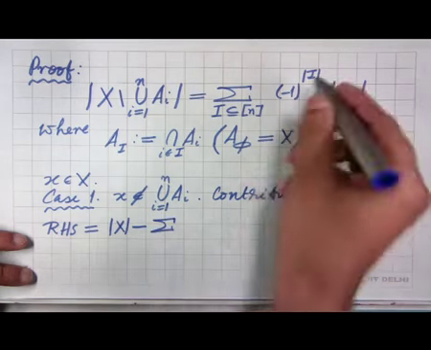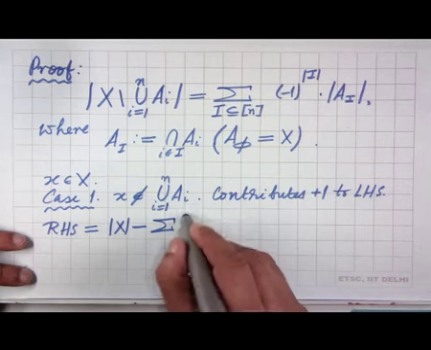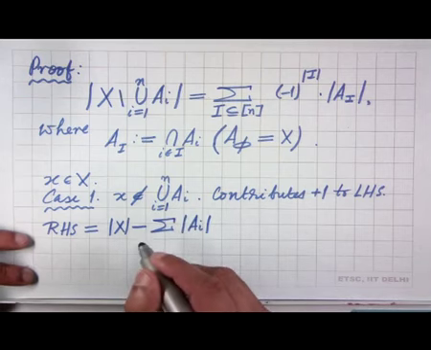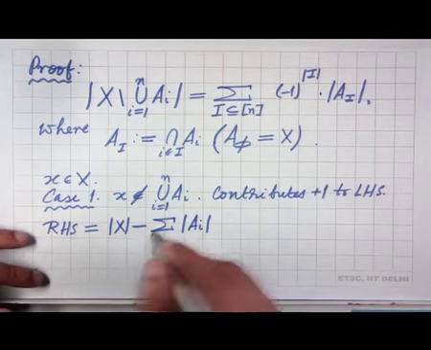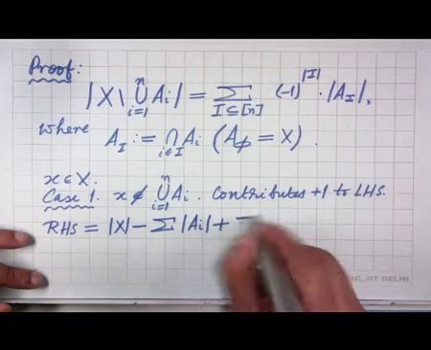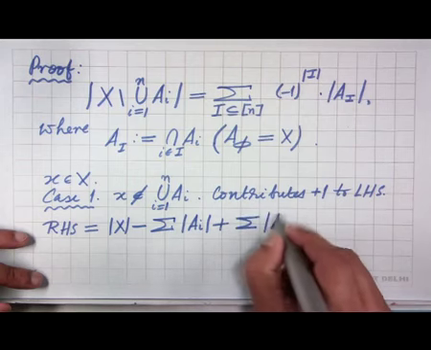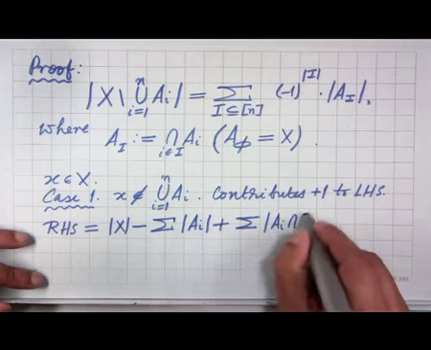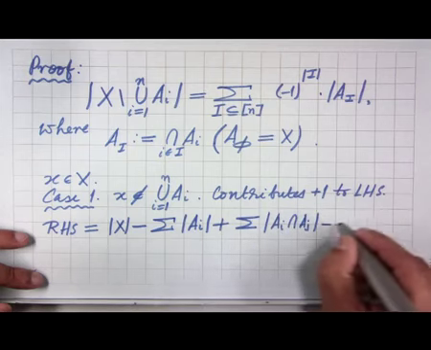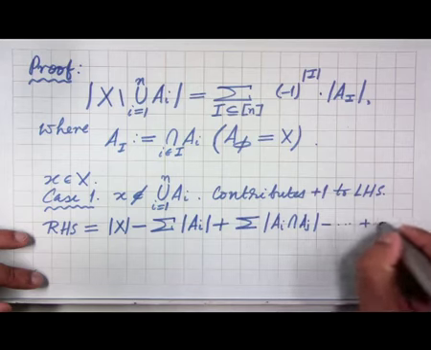The minus corresponds to taking things one at a time. I'm going to write the AIs. And I'm not going to write this summation over, it's always I from 1 to n. Then I'll have a bunch that has a plus. This is an AI intersect an AJ, I not equal to j. And then I have a minus something, and there's a plus something, and so on and so forth.